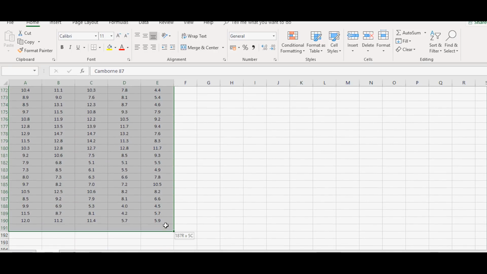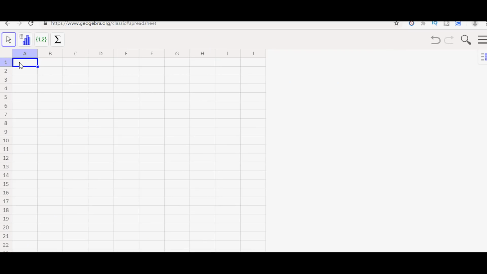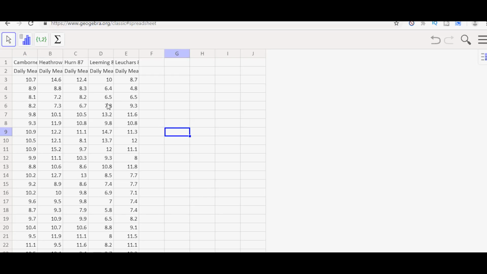I'll select all of the data I want, go to copy, Control and C is a keyboard shortcut, and then moving back over to GeoGebra, I'll right click and paste. All right, fantastic. So there's all the data. Let's just make sure that it's all there. Sometimes GeoGebra can be a little bit funny and it only lets you do 100 pieces of data at once, but it looks like it was absolutely fine.